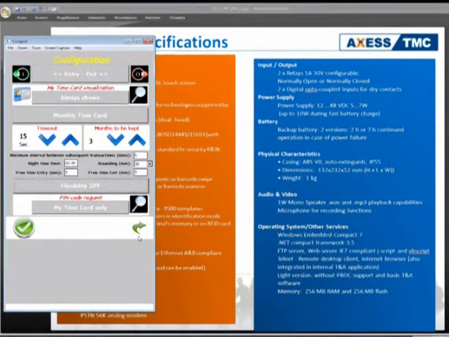Consider that this terminal has been thought for small companies with very limited habit of using computers, to replace existing paper time card punchers. So the idea is to avoid the need to use a computer. Okay.